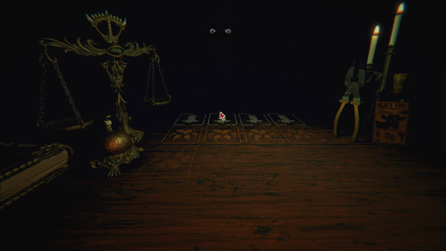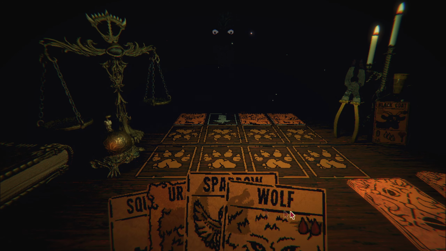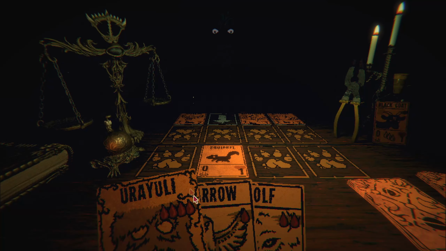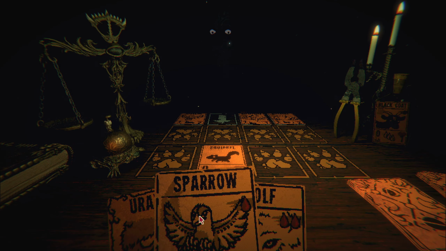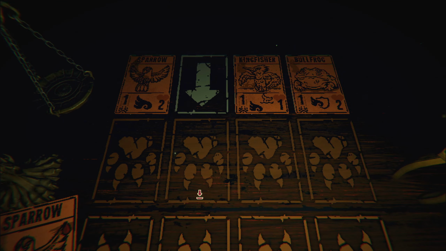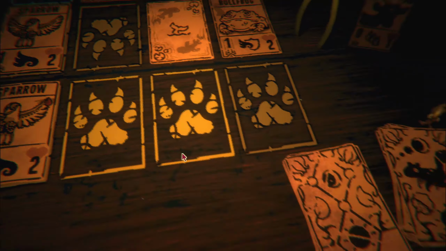If you build your deck to be really good for sacrificial stuff, then you could just win in a single turn, just be like, oh, I can immediately put down my super wolf. Place him where the other sparrow is. Sparrow. It looks bad, but it's fine.